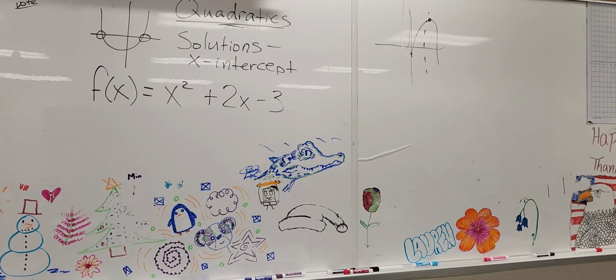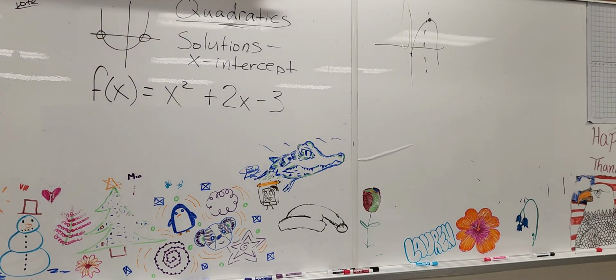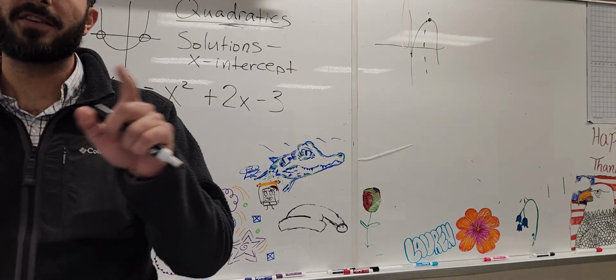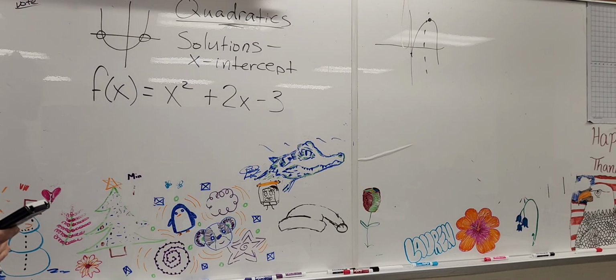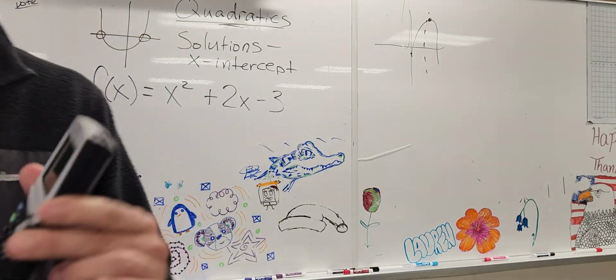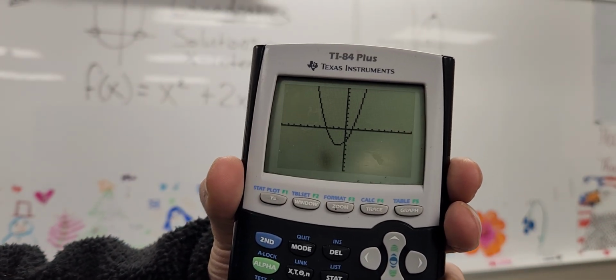Now, after you put it in your graphing calculator, how are you going to find the x-intercepts? Do you know how to look at your graph and trace along it, or use a table of values? Maybe a table of values would help. So put it in as a function, x² + 2x - 3, and then hit graph. Okay, there's a graph of it. Awesome. Now we're going to go to the table.